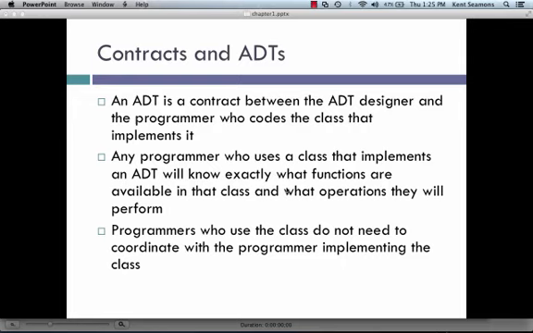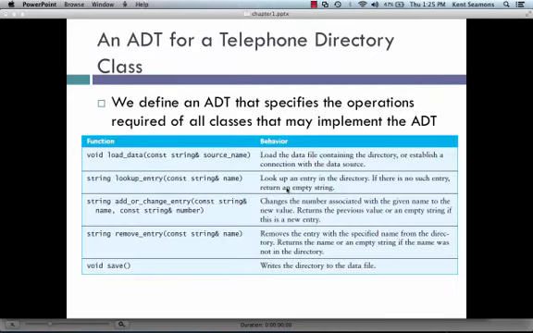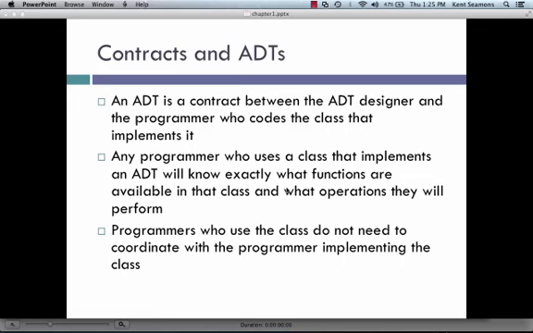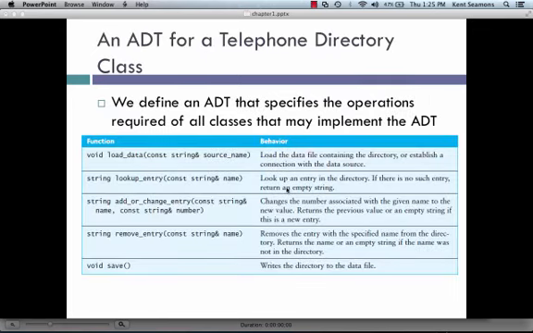The programmer in bullet point 1 is the programmer who implements the methods. So we back up one slide. The programmer who provides the implementation for the lookup entry routine. Now in the second bullet point, this is a programmer who makes use of the class. So this is a programmer who's writing some other class and wants to invoke the lookup entry method.